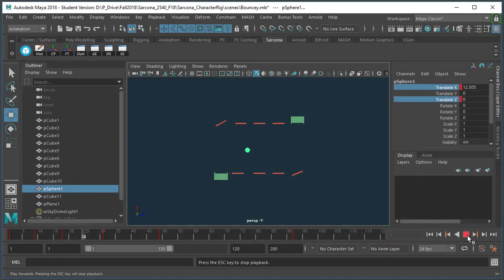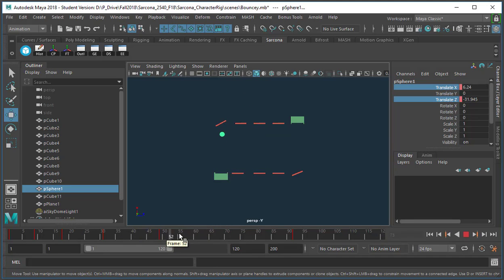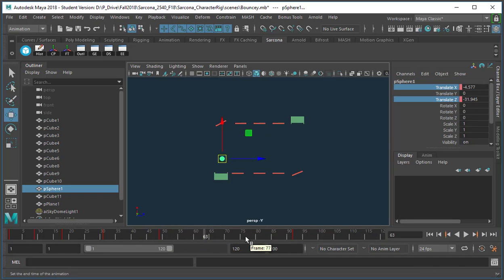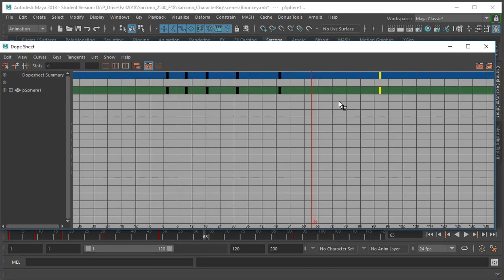So let's see. Boom, boom, boom, boom. There we go. So now you feel like it has a little bit of speed on it and then comes back in. Now there is a little bit of too much speed, I think. So as it comes from this one into that last one, it actually seems like it picks up speed right here. Okay. If this is going to go slow at the end, it's going to go fast at the beginning. So I may need to jump back to my dope sheet, grab that keyframe, and stretch it out more.